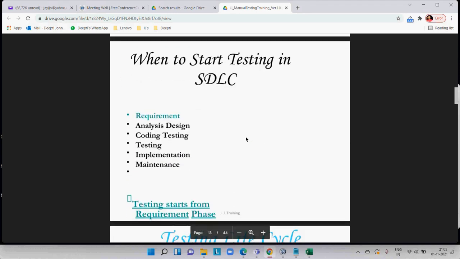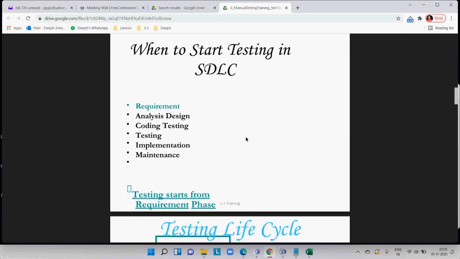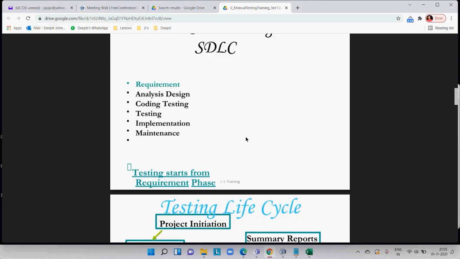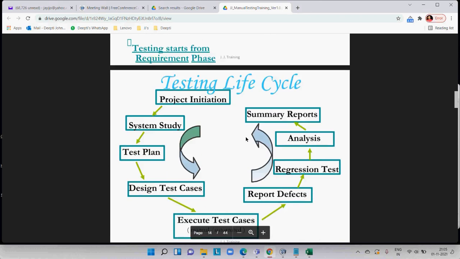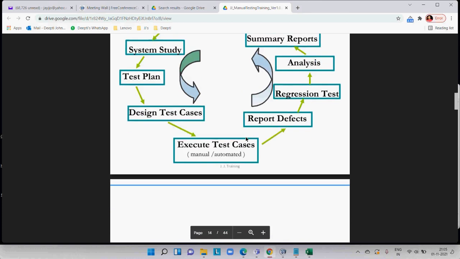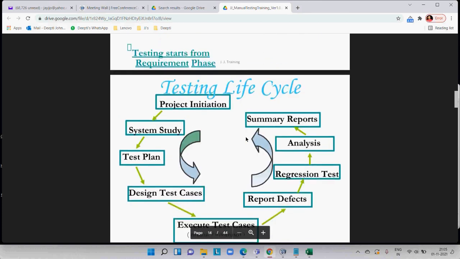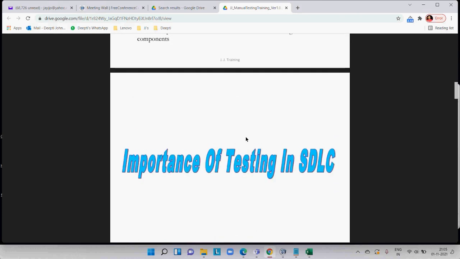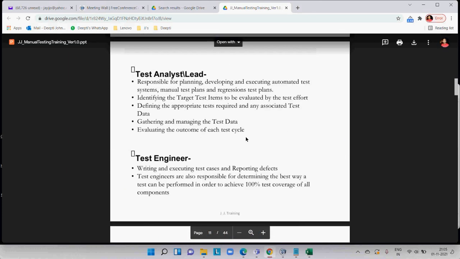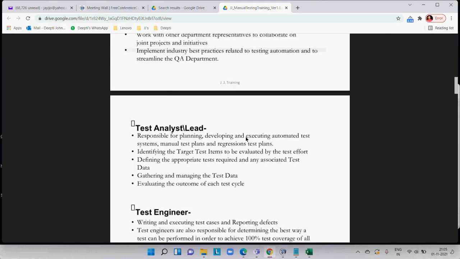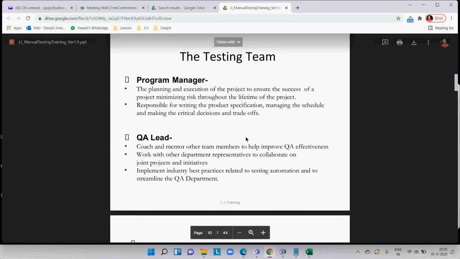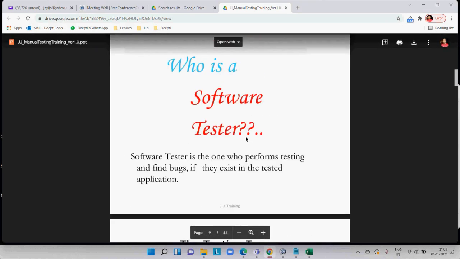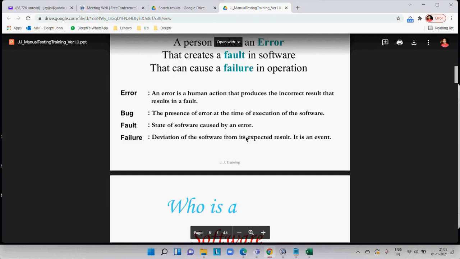Now we'll talk about the SDLC, which is the software development life cycle. Or what I would suggest is that we can talk about this software testing life cycle in detail later on when we meet up again, because it will be otherwise too much. I can go on speaking without a break for hours, but that should get grasped at your end as well. So what do you think? Is that too much or do you want to continue?